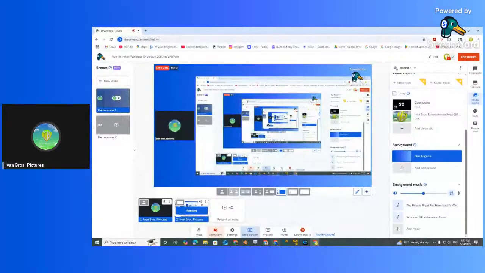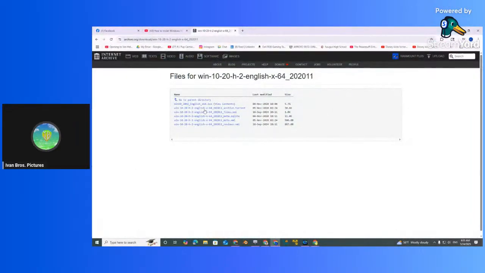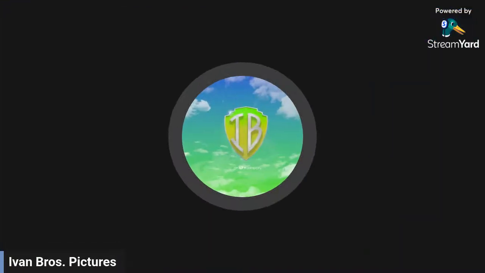Now under this screen, click on Windows 10 20H2 64-bit to download the 64-bit version. It would take about a few minutes here, so I'm going to take care of a few things and I'll come back when it's done.